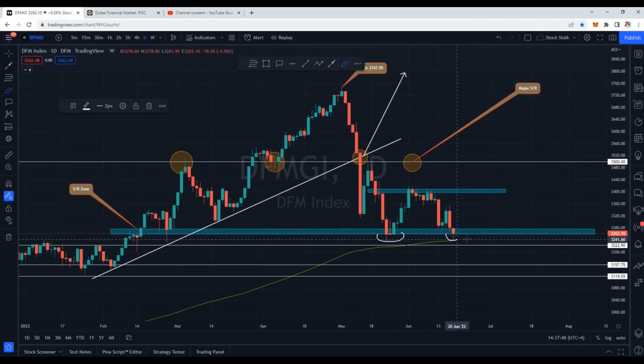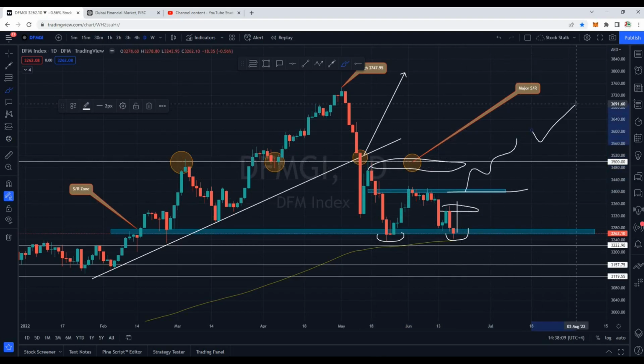Either we want to see a bullish candle right into this zone that crosses the immediate resistance of 3340, and then we have a minor resistance of 3400. Once we clear this zone, that is 3500, slowly and steadily this will be very bullish. We will be back in the bull zone. Also, we will see a double bottom kind of pattern that is bullish. This is a positive scenario.